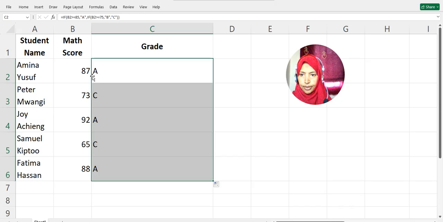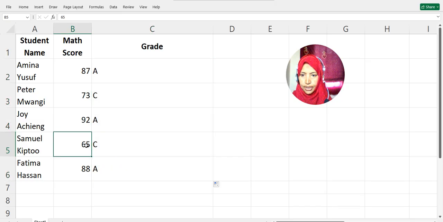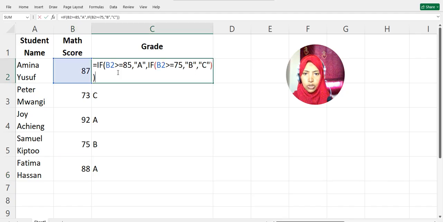Okay, so if I want to include B, for example, here I will change one of the grades here. Let's say this one 75. So you can see we have the three grade ranges A, B, C. You want to extend the same way, you can do it just the way I showed you here. You add more ifs to include more ranges.